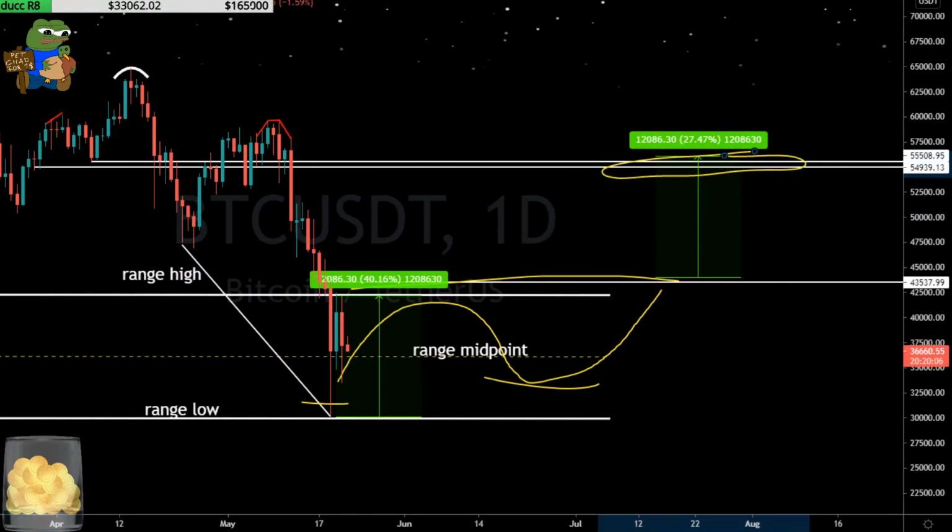What has Duck been saying? Bitcoin's going to 55, bro. There's a square up there, but you just have to be patient enough to wait for it. Wait for the whales to refill, and then we get the push. You need to get the momentum back on your side. Right now, the bears still kind of have it. Bears are not messing around here.